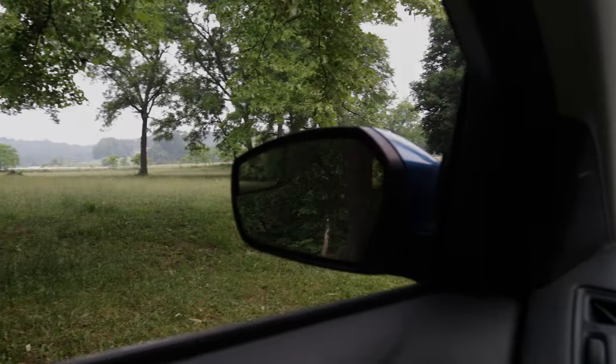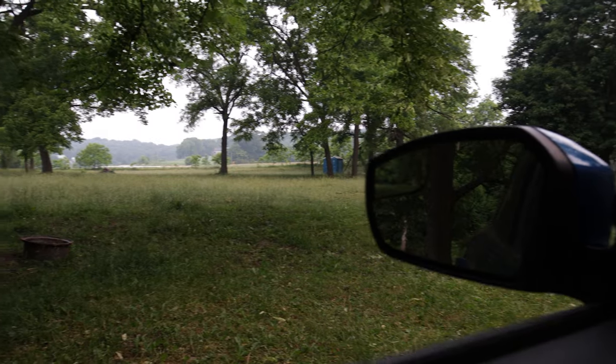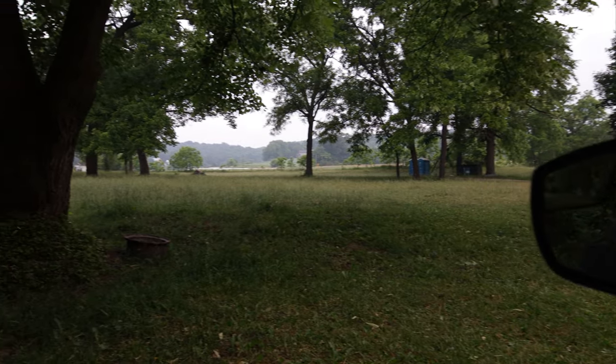It's early morning, day 3. I've packed up camp. I'm heading out to another local river. I am so excited to see what today holds.